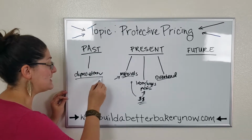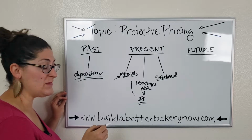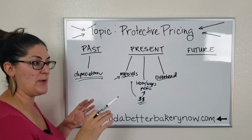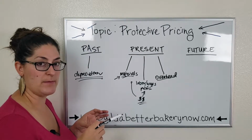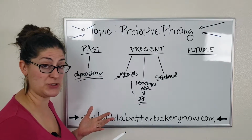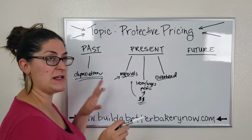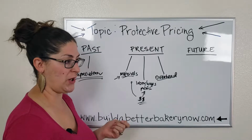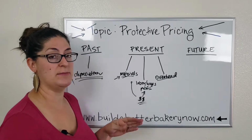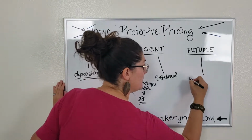So you need to be collecting a percentage of depreciation on every single order. In the course, I'll give you the percentages. You'll have the chart. You'll just fill it out. It'll come up with a little number, a dollar amount that you tag on to every single order. And that's how you collect your depreciation. Now, when you come over to the future, you have to ask yourself, what's going to happen in the future that I'm going to need help paying for that my current customers should be helping me pay for? And the top one over here is going to be business growth.